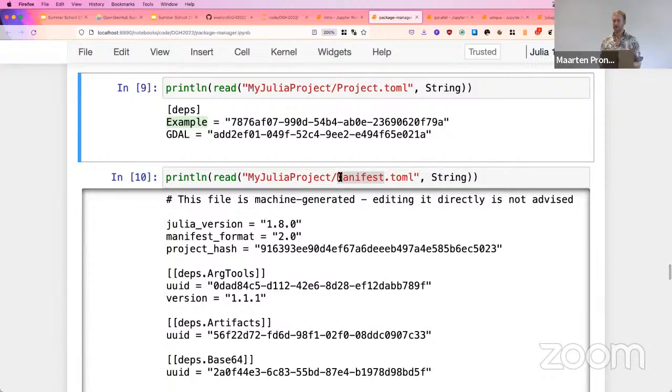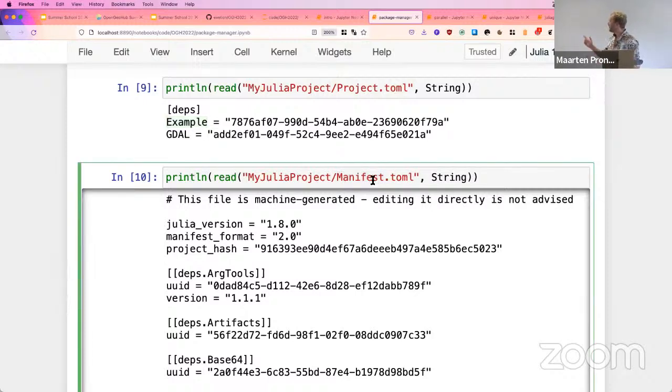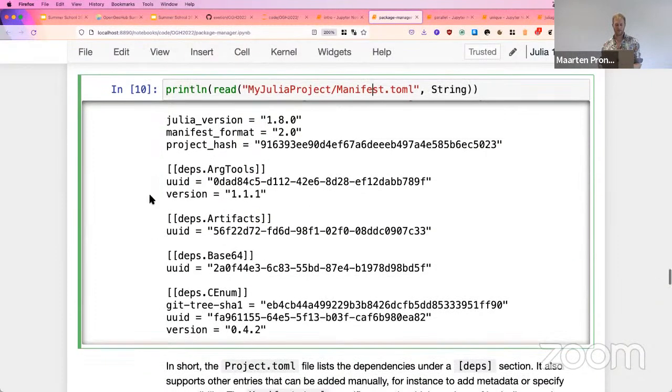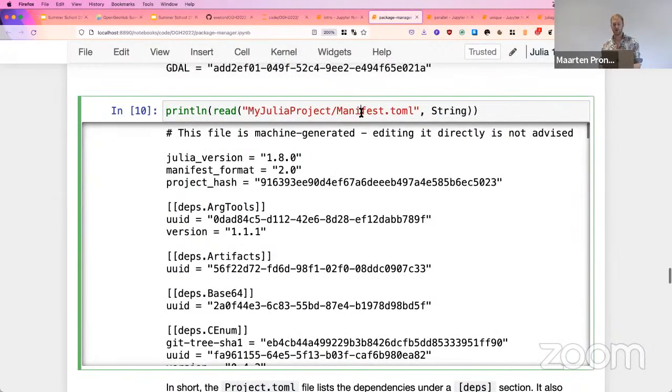And the nice thing here, and I think Jakob, I'm not sure if he's here. Well, aha, you are. There's a Manifest.toml, and it's a machine-generated file. You shouldn't touch or edit it, but it records the exact versions and the exact hashes of the packages used. So this is the reproducibility thing. If you share a manifest with someone, they can download the exact same versions of the packages that you had locally. So this should be perfect reproducibility.